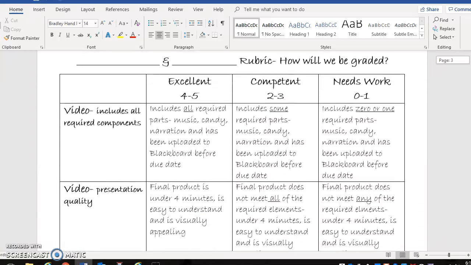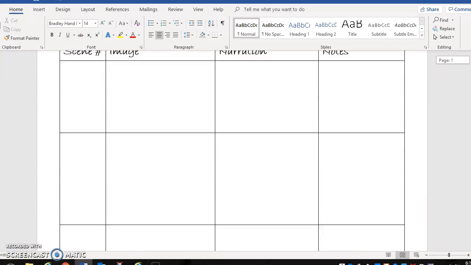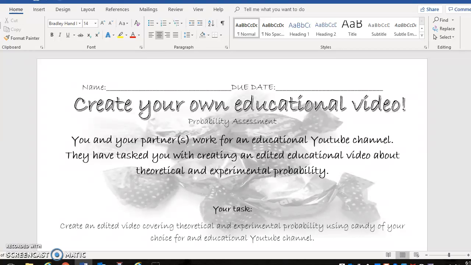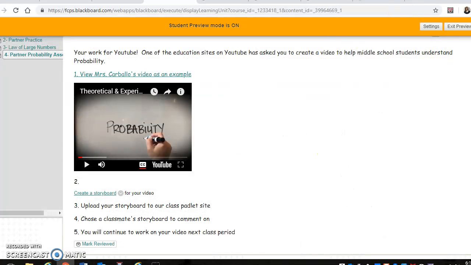storyboard. You did mention that I didn't give them different options to show how they were learning. They still have to take a unit test, but maybe with this, I kind of wanted them to use the video software like I did, but maybe I can give them the option of a comic strip created from their storyboard.